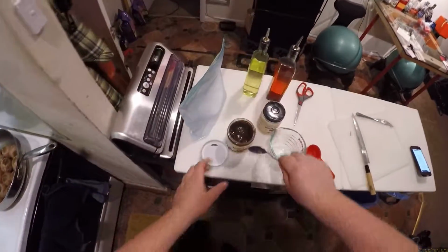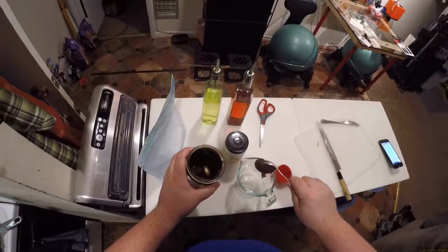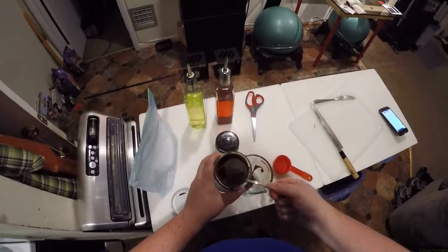So first thing, I'm gonna grab some beef stock, and I'm gonna need a lot of it. This is the actual stuff our gravy's being made out of. So 2 cups is gonna be like at least 2 of whatever I just took out of there.